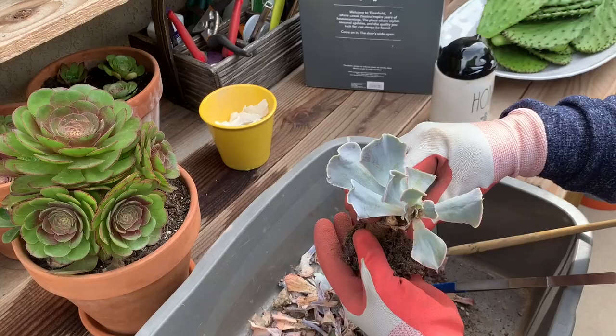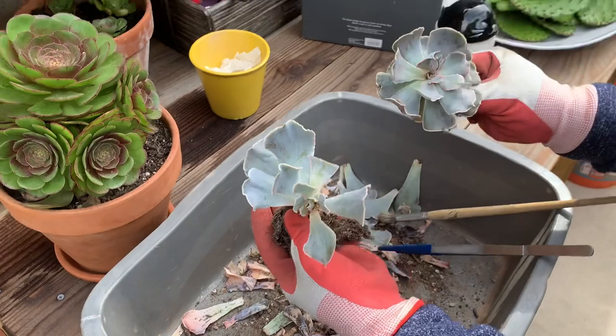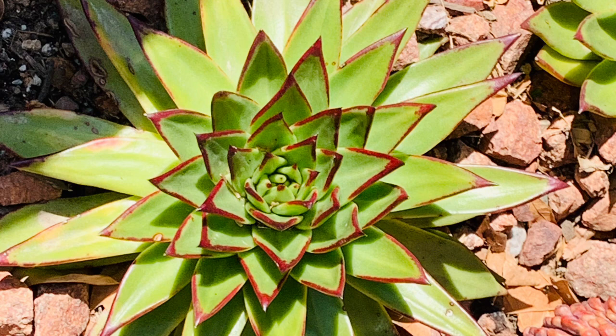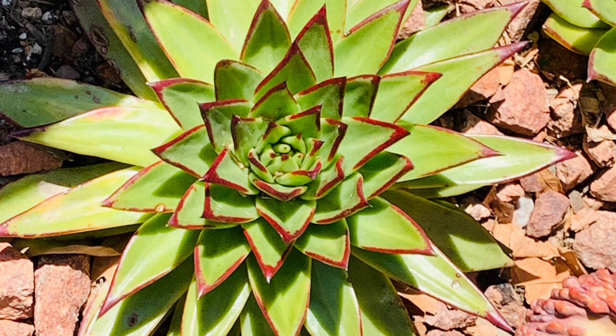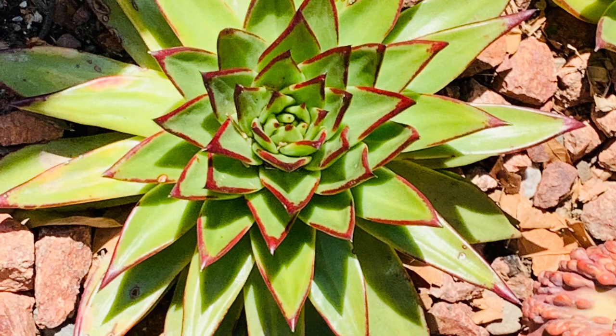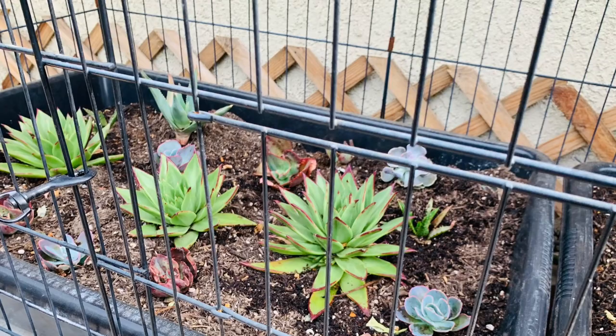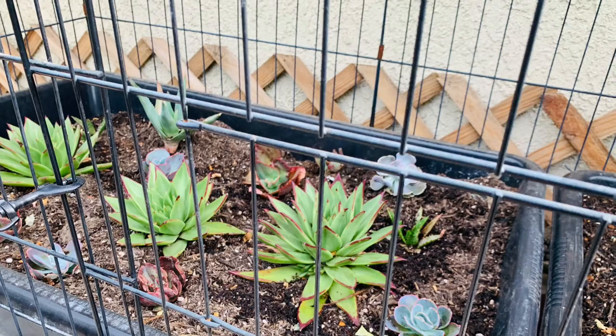If you follow my garden channel you'll see how my garden morphs and changes and what I lose. Some of these are just there to enjoy temporarily — you have them for a year, like the Sea Dragon echeveria, the Neon Breaker, and the Von Pearlberg. Those don't last season after season. Here you're looking at the agavoides — the beautiful red edge agavoides, or red lipstick as they call it.